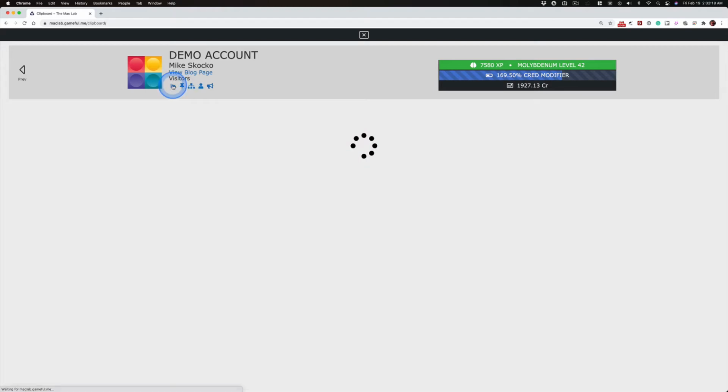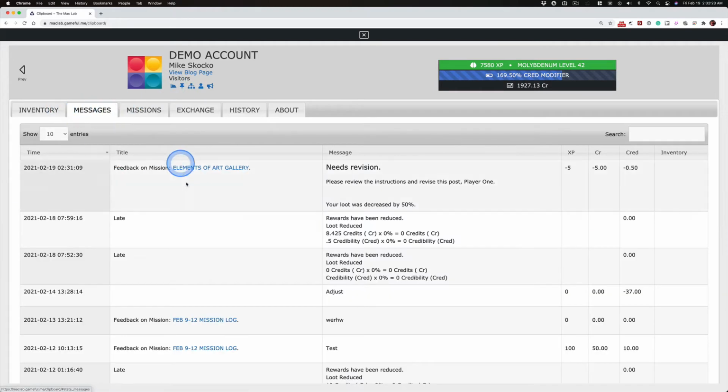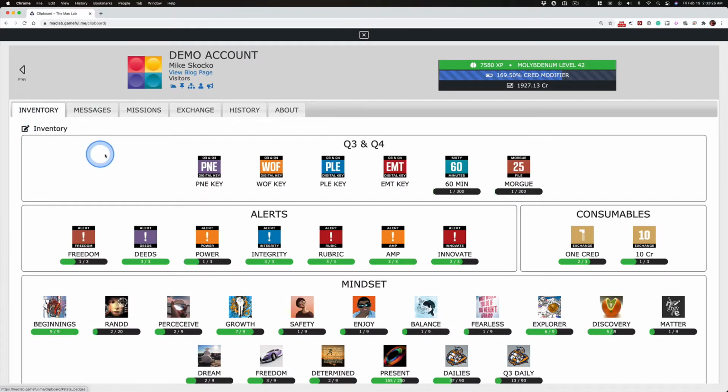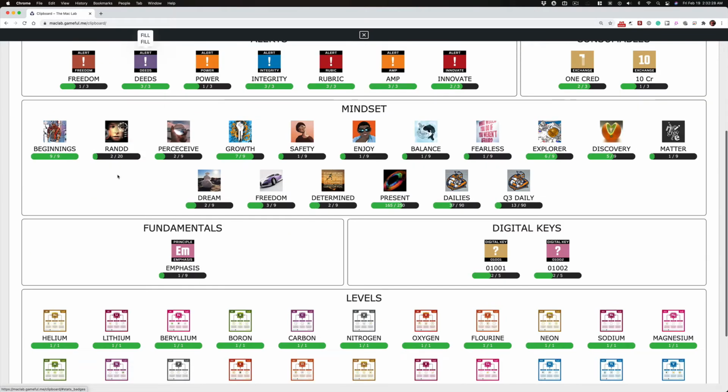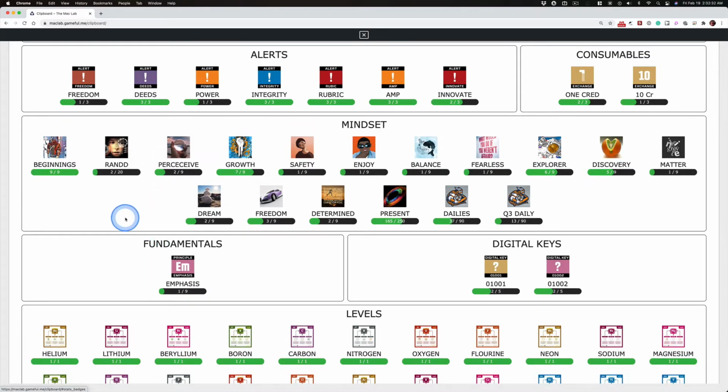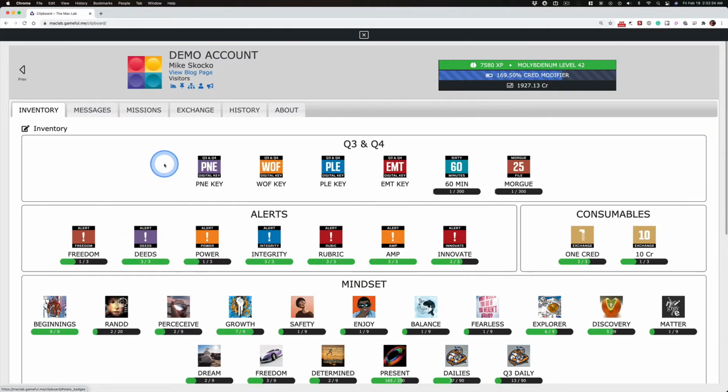But the stats panel is pretty awesome. All messages that have been sent to them, the missions exchanged, history of every click, the inventory. I've mentioned inventory before, and the idea that you can stack these, you can limit them, they can be used in the store. That sound was my loot going down.